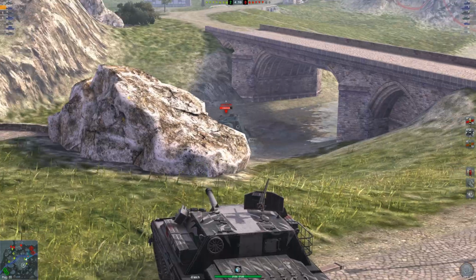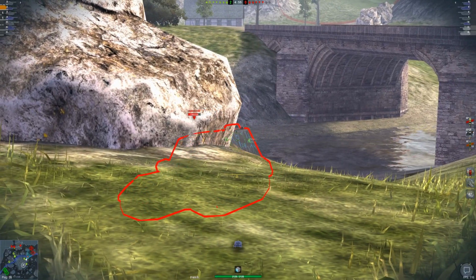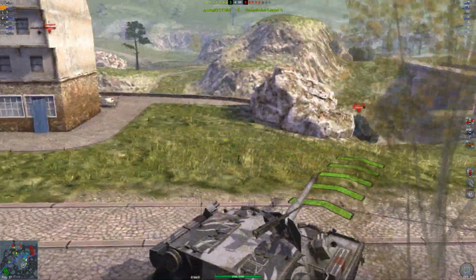I don't want to be hit by that Jag, but at the same time, I want to keep shooting him. So here we go. Let's see if we can get... I still can't pen him with AP. That shell ricocheted off, unfortunately, but it looks like our team's going to win this either way.